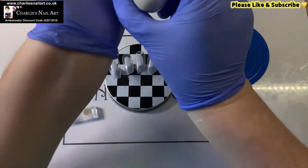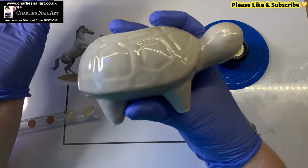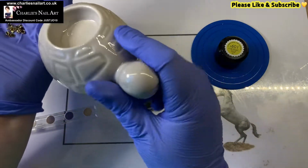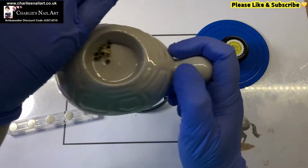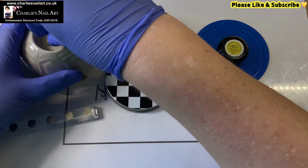Do you like my little friend, my new friend? He came from Homeland. He's obviously a tea light holder, but he's also very good at carrying little gems. He is. Isn't he clever?